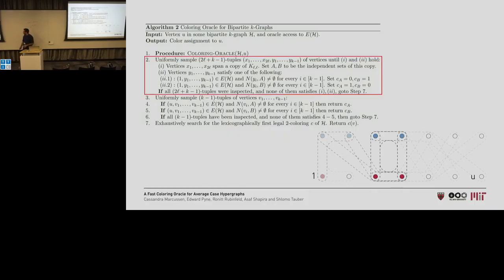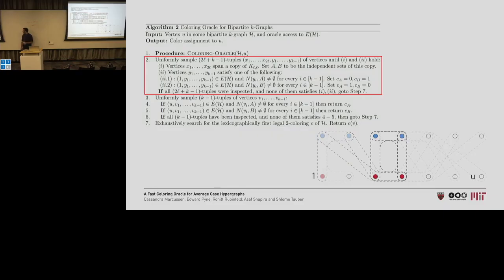So we look for a copy of K_{L,L}, and we also look for k-1 vertices that share an edge with the vertex labeled as 1. And each one of them must be colored with the same color according to the copy. Once we found one, we have a copy of K_{L,L}, and we know how to color its independent sets in a consistent way.